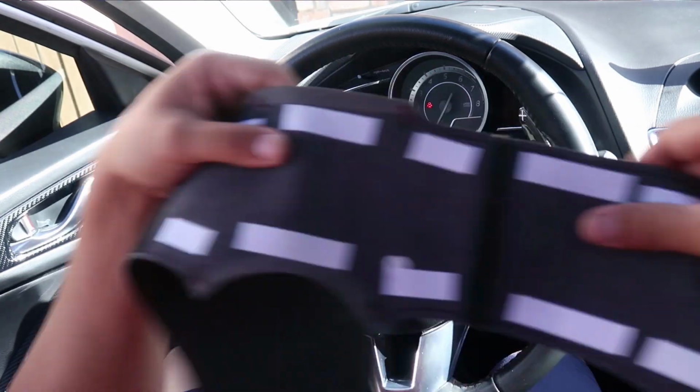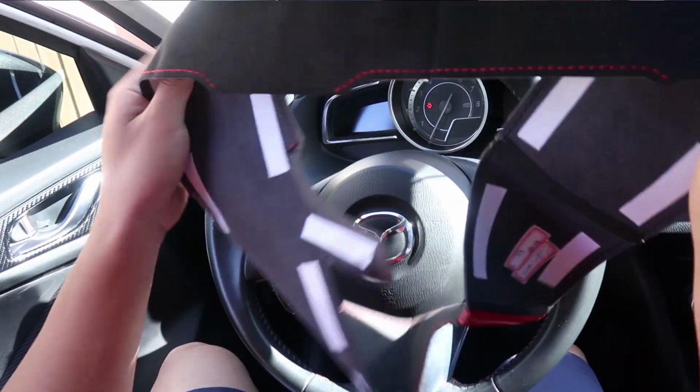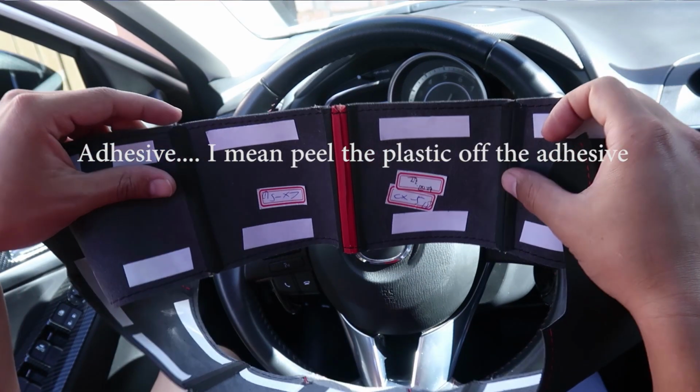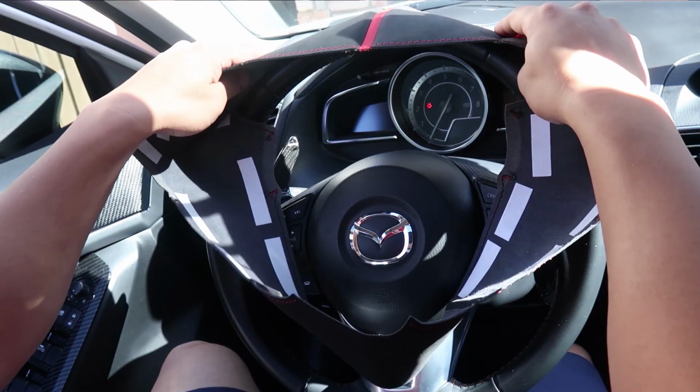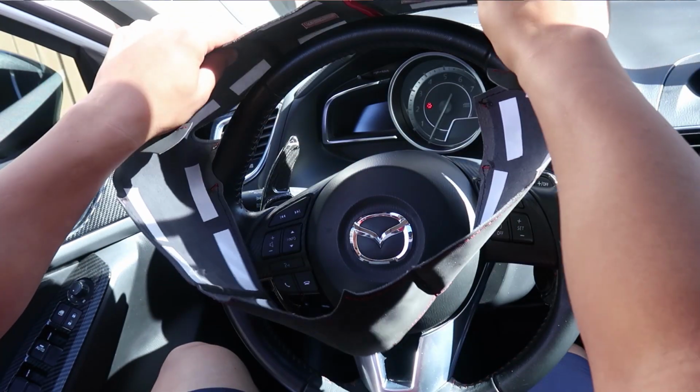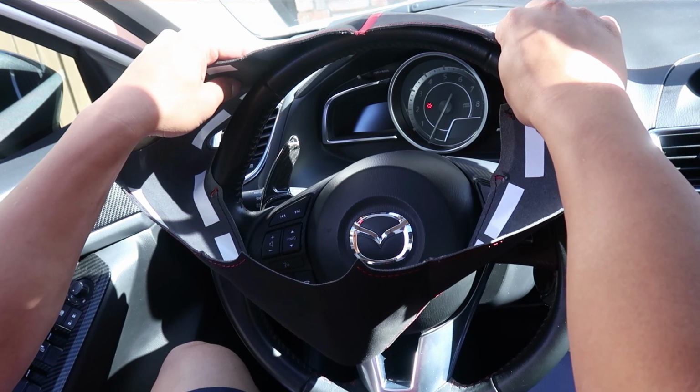So before we take the adhesive off, we're going to actually place it on the steering wheel. So we don't want to take off the adhesive before we put it on the steering wheel, so we're going to place it on the steering wheel and fit it properly. Then we're going to try to remove the adhesive. Kind of pain in the butt way, but at least you get it set and on the steering wheel.